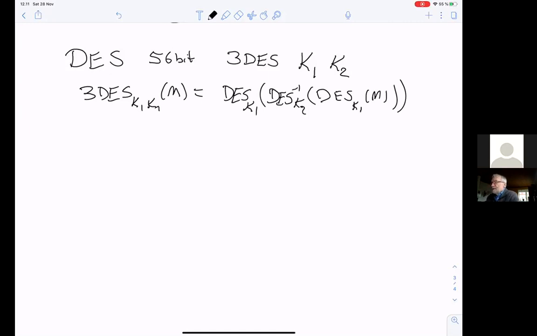So you might wonder why the decryption in the middle here. And indeed, from a security point of view, there's no reason why you couldn't just do 3 encryptions. However, the reason for the decryption there is because somebody thought it was a great idea that if you wanted to be backwards compatible with older equipment that only knows about single key DES, what you can do is that you can choose K1 to be equal to K2.